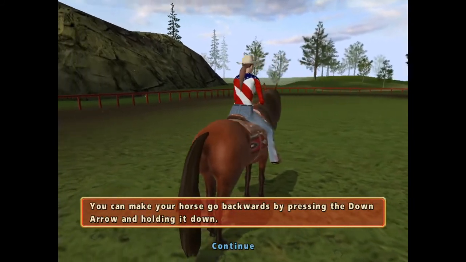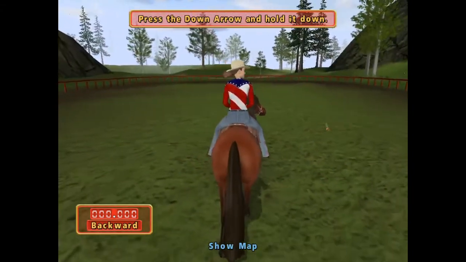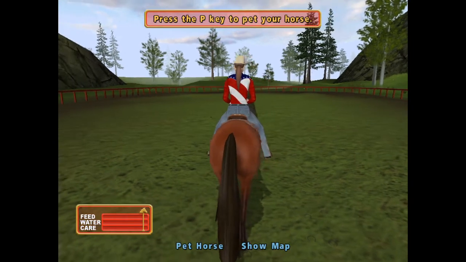You can make your horse go backwards by pressing the down arrow and holding it down. Press the down arrow and hold it down. Terrific! You can pet your horse while you're on the horse by stopping it and pressing the P key. Press the P key to pet your horse.